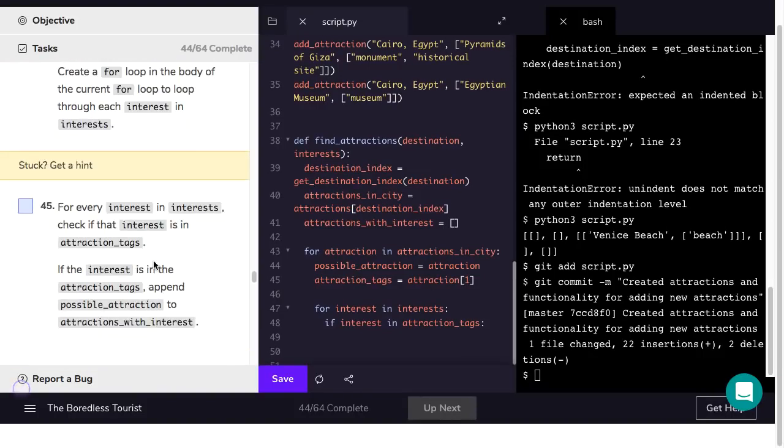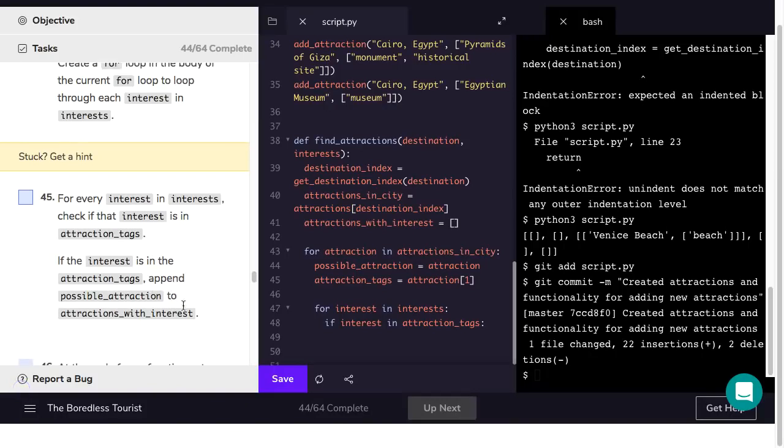For every interest in interests, check if that interest is in attraction tags. If the interest is in the attraction tags, append possible attraction to attractions with interest.